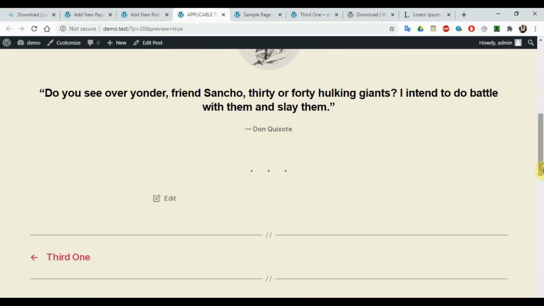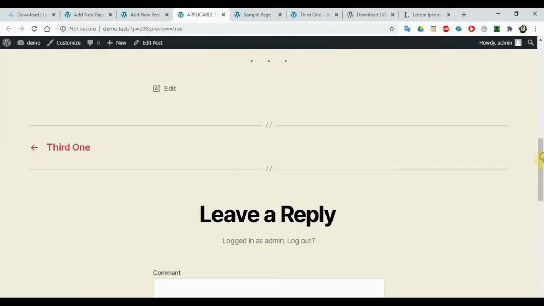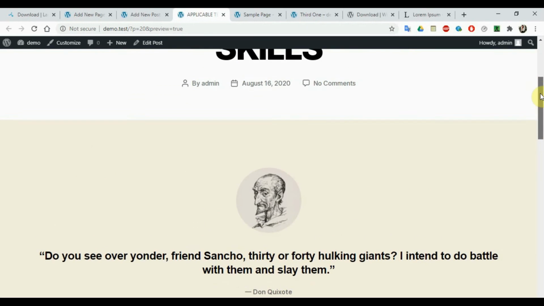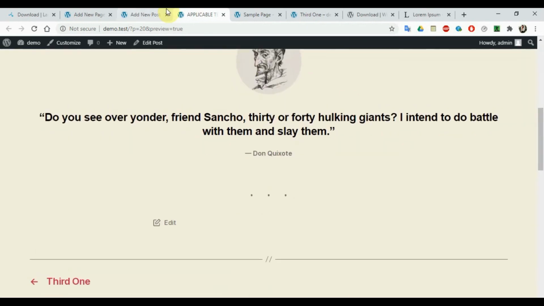You can see that it's filled up the whole screen, which is what I actually wanted. Okay, well, that's just one of the things we can add.